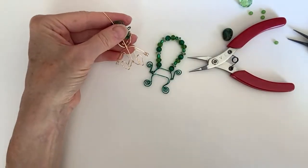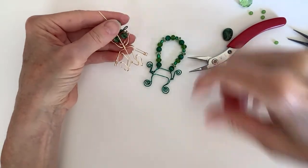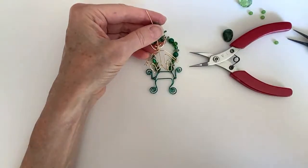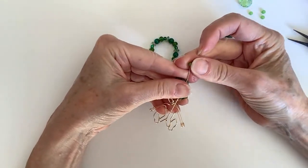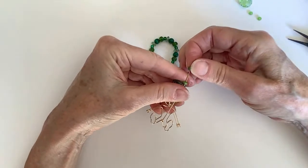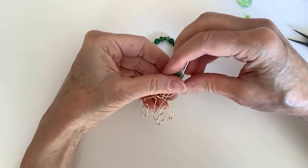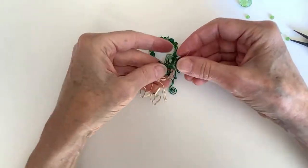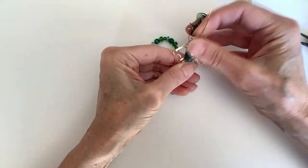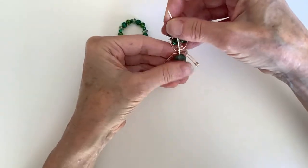So now if we bring this one up, maybe I'll do some little buttons or something. Maybe I'll just put some beads up here. Let's just see how that's going to look. Put a few beads, see how it's going to look. Or remember I was going to do a big bead? I already forgot about that. So let's just try the big bead and see how that looks. That's kind of cute, actually. Ooh, I like that. It actually looks like an emerald.